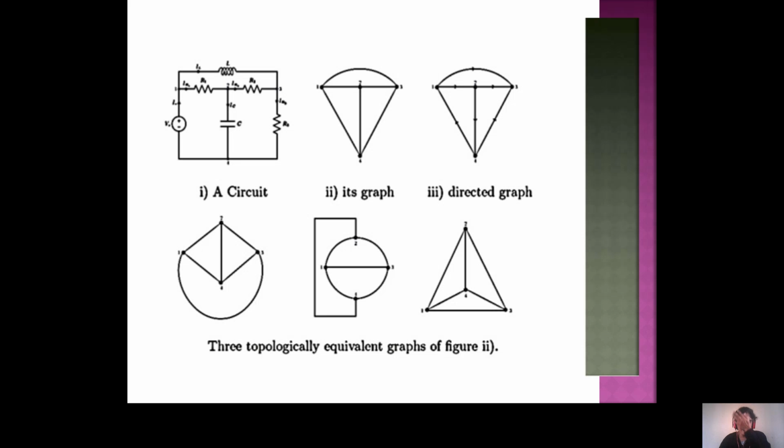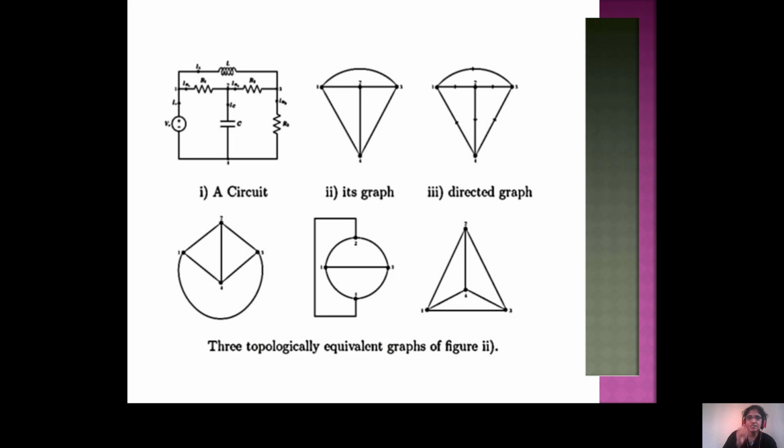And 1 to 4 there is the voltage source. The voltage source must be shorted, and a current source you have to open. So simply draw a line. So it is called a graph. Now convert this graph into a directed graph, or oriented graph. Oriented graph means you have to assume the directions.